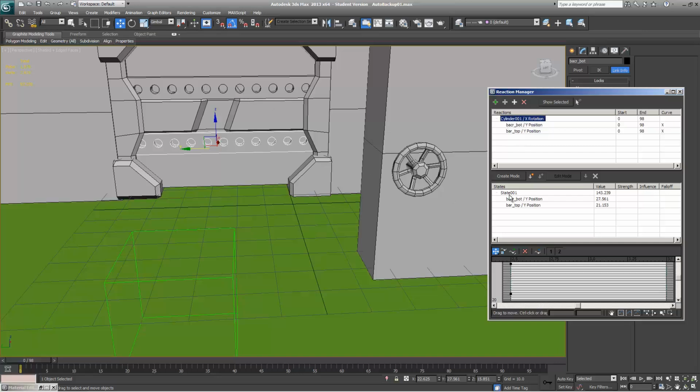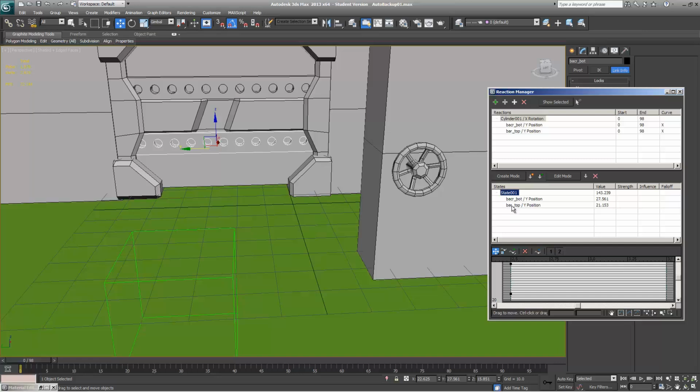Having the cylinder selected, you can go into state. State 01 is that you have this current rotation, which is 143 degrees along the X-axis, because you're working with X. With the cylinder 01 selected, you can go into states and examine it further. You have right now only one state, which is affecting Barker bot and top.